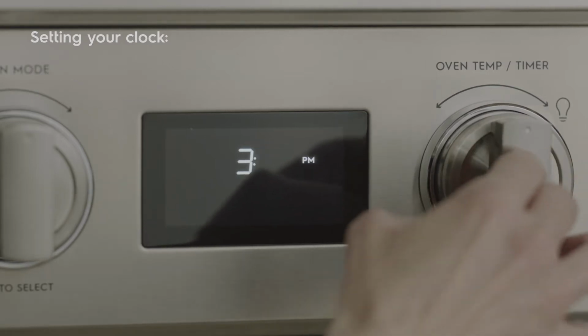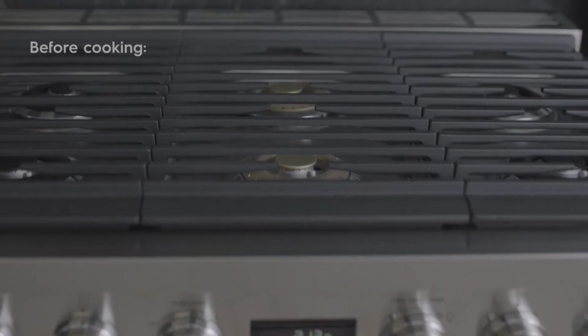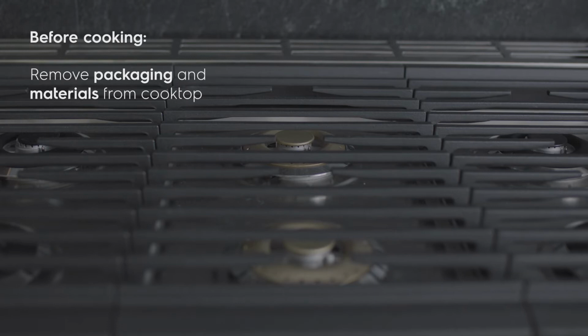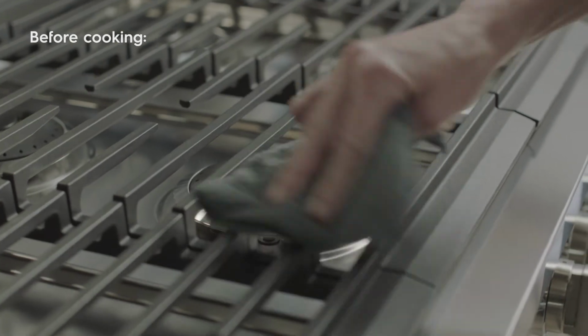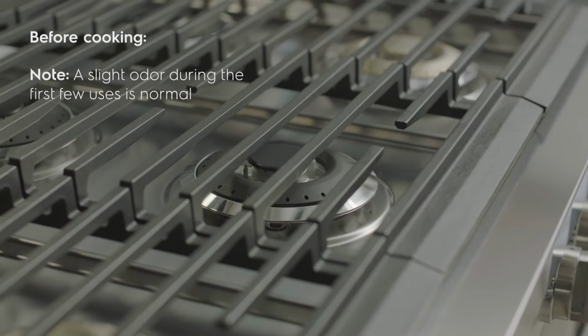Now that you have your clock set, you can turn your focus to setting up the gas cooktop. Before you begin cooking, ensure all the packaging materials have been removed from the appliance. You'll then want to wipe it down with a clean, damp cloth and let it dry. There may be a slight odor during the first few uses as dirt and dust from transport burn off.